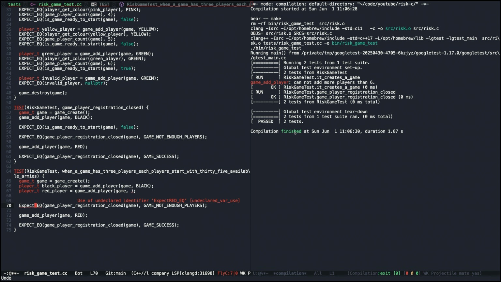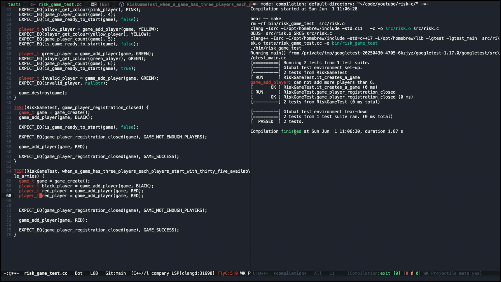Let's go white player. I think there is a white, right? Oh no, there's no such thing as white player. So let's go yellow. For sure, there is a yellow player, yes. And yellow, like this.